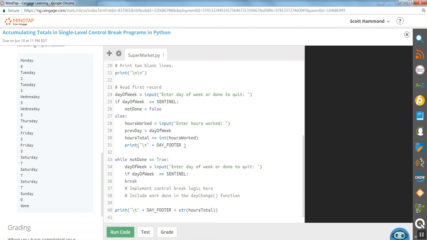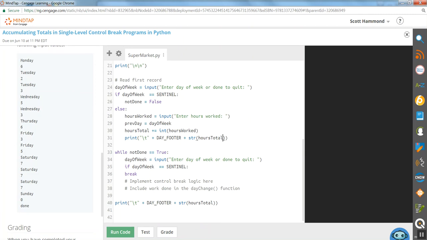Concatenate that together with str hours total. I'll take that integer and convert it to a string. So that will have a running total of how many hours.